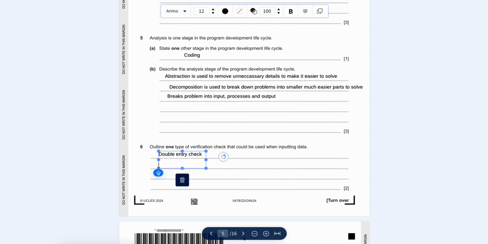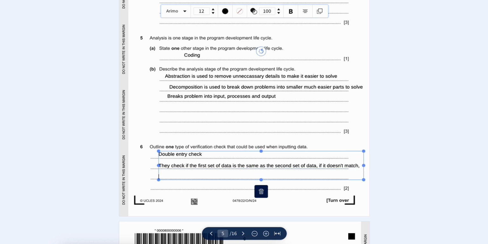The way they check it is they check if the first set of data is the same as the second set of data. If it doesn't match, it will output an error, and then it will request you to type again.